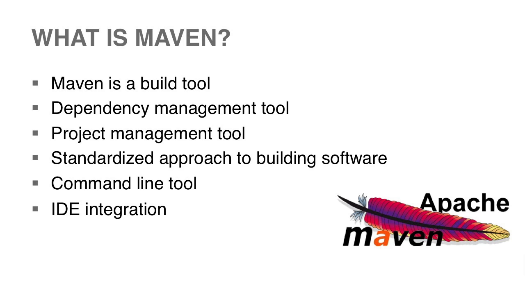When we execute the default lifecycle and enter the compile phase, we kick off the compile sources goal on our compiler plugin. We can execute goals and plugins in two different ways: one way is to bind to the lifecycle. There is a sequence to each phase, and when we call a phase later in the lifecycle — say Maven deploy, the last phase in the default lifecycle — we execute every previous phase. It's important to know that when calling these phases, you will be calling every phase that has preceded the one you are executing. These components are going to be crucial as we move along in the course.